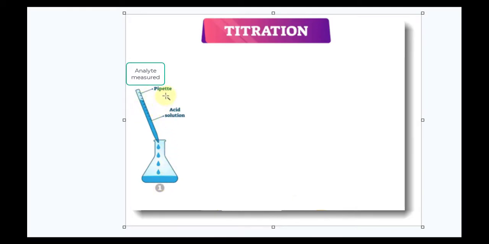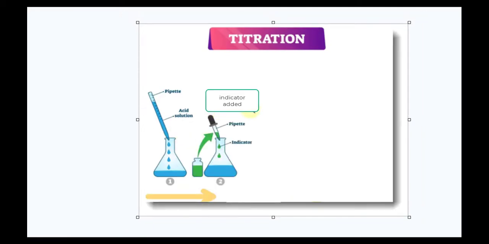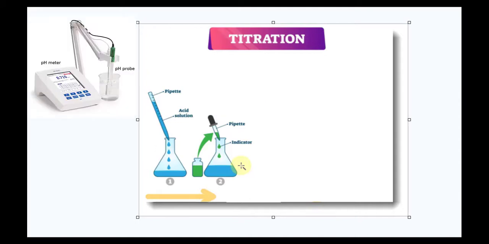You can use a pipette that will give you an accurate volume, in this case of an acid solution, or if you are dissolving a solid, you'd end up weighing it. Once you dissolve your solution and put it into your flask that you're going to do the experiment in, you often have to add an indicator, a few drops, as little as possible, to color the solution. Sometimes the solutions themselves will change color as they go from one substance to another, and then you don't need an indicator. Or you can use a pH probe if you're doing a reaction that has acid and base.